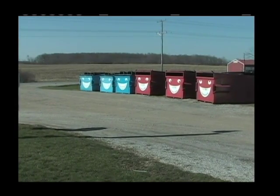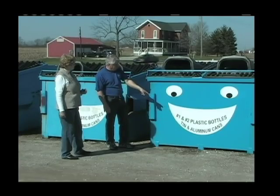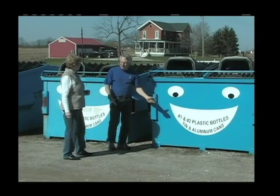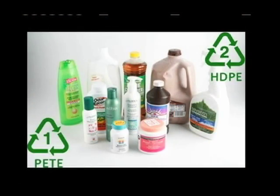It's blue. Yep, the blue bins, exactly. And that's got a lot of writing on it. The number 1 and 2 plastic bottles. I have no idea what's a number 1 and what's a number 2. It's really easy. All you have to remember is like a milk jug is a number 2 plastic, and a liquid detergent or orange juice container is a number 2 plastic. That's what we want, number 1 and number 2 bottles. That's all pop bottles and those types of things. Plastic bottles only, number 1 and number 2.